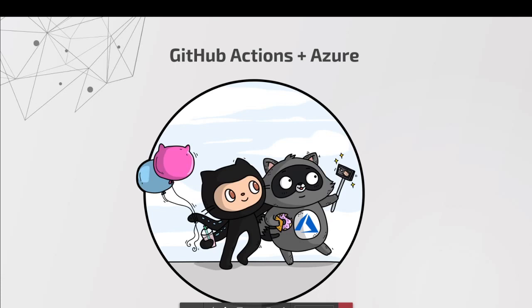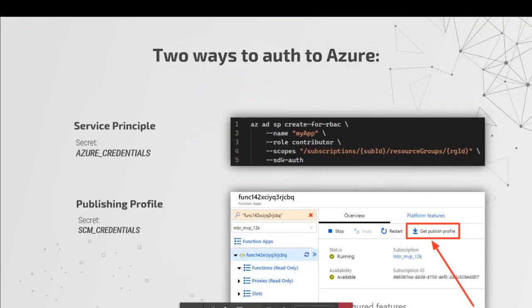But for the Azure part, you do have 2 options to authenticate to Azure. The first one is using a service principal. This is the most common, and I would say the recommended way to authenticate to Azure. For those who do not know what a service principal is, you probably know what a user principal is. Like my user principal in our tenant is martin.brandl@whiteduck.de. And together with my password, I'm able to log in with my account.